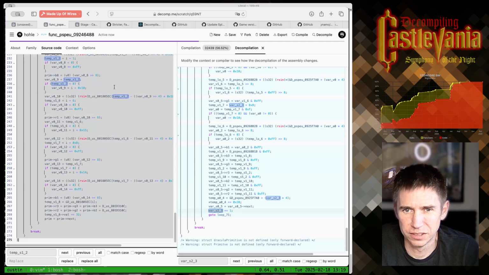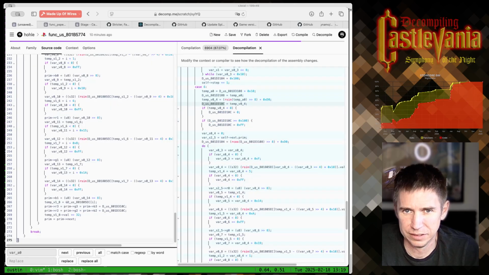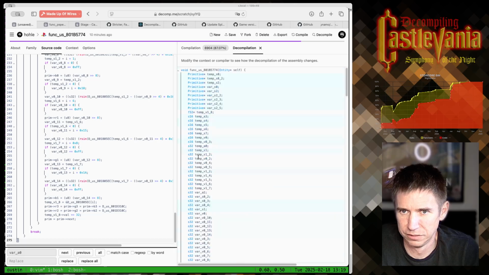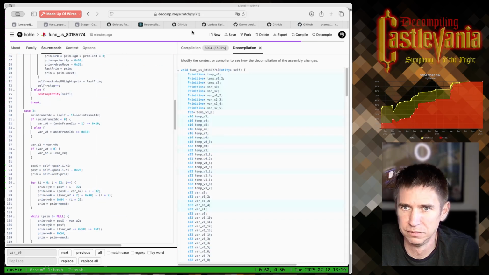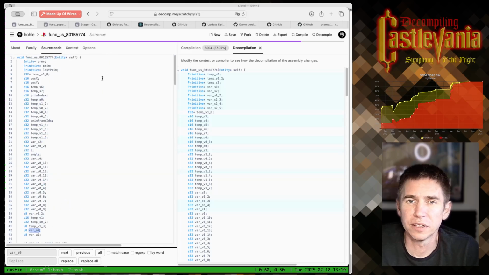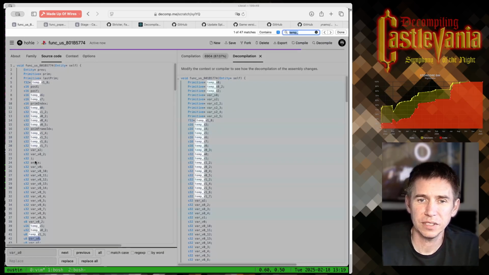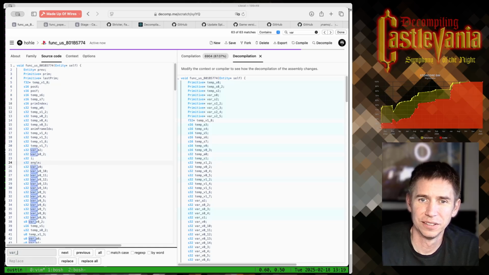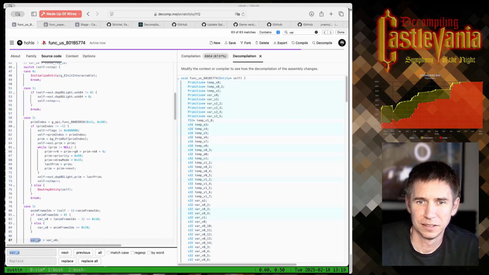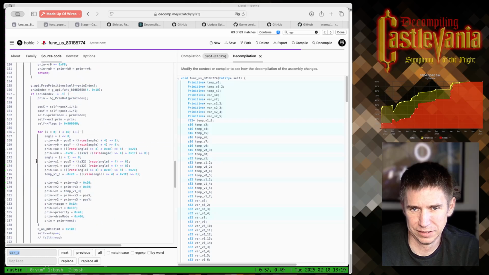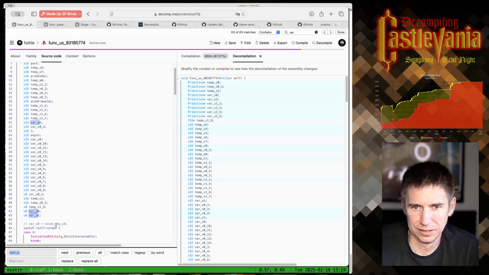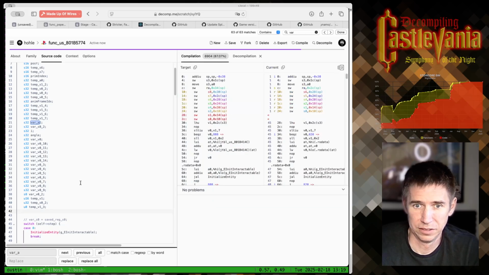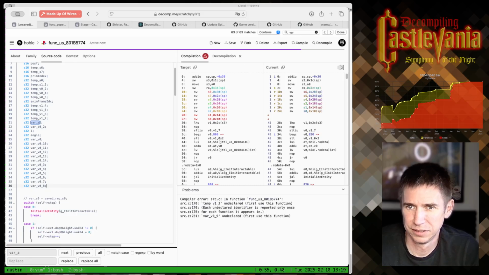And let's see if there's anything else I want to do here. I'm in the mood for something a little easier. Something that I don't have to think about as much. I'm going to go through and see if I can get rid of any of these bar A0 or A1. See how many of these I can get rid of beforehand. I'll just do this. So I need temp v1 and bar v0.